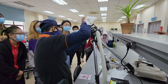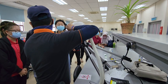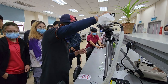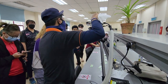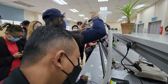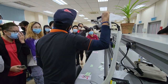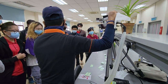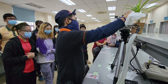Make sure your leaf is touching the spider leg there. You see something like a spider leg there? It's called a thermocouple. Thermocouple is for temperature detection. So the leaf needs to touch this little spider leg here. Otherwise, the machine will not know the temperature of your leaf, and if it doesn't know the temperature of the leaf, it cannot calculate anything properly. So this is the chamber where you clamp your leaf.